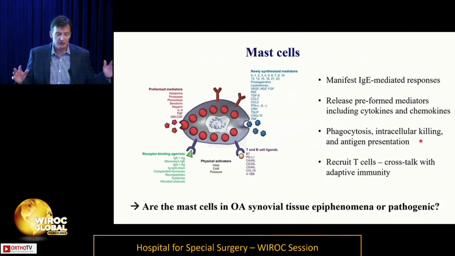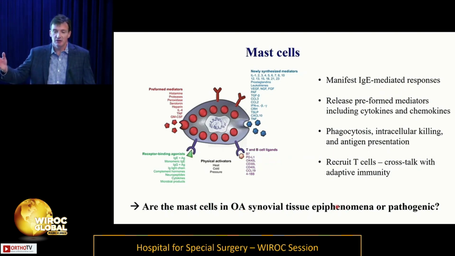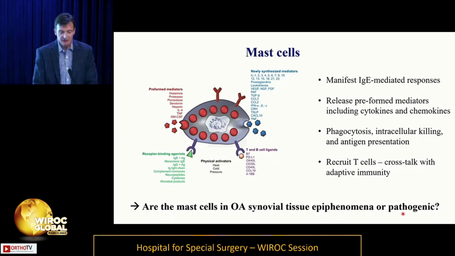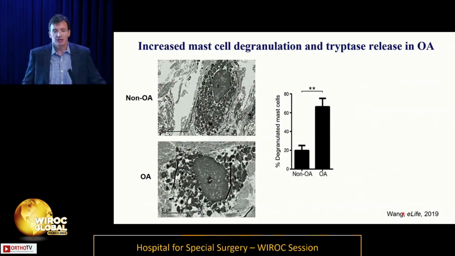And we started reading a lot and thinking more and talking to people about mast cells. And really the question came down to, are these mast cells that we're seeing in synovium just epiphenomena? Are they just there or arriving due to some inflammatory signal and chemotaxing in, or are they in fact pathogenic? And I'm going to show you data in the next 10, 15 slides that is going to argue that they are in fact pathogenic. So the first question we asked was whether these mast cells are actually activated and degranulating in OA synovium. And so we did electron microscopy with gold-labeled anti-tryptase antibodies.